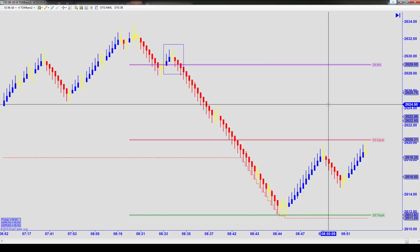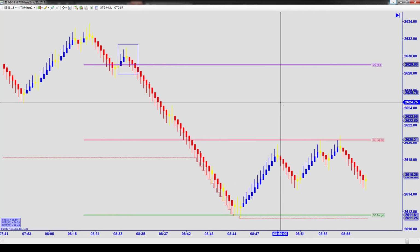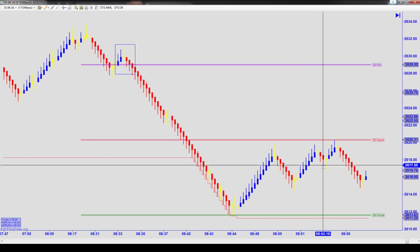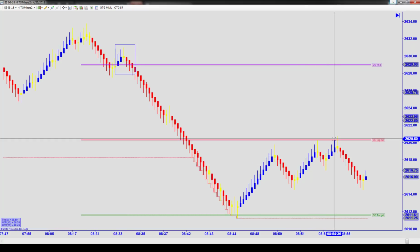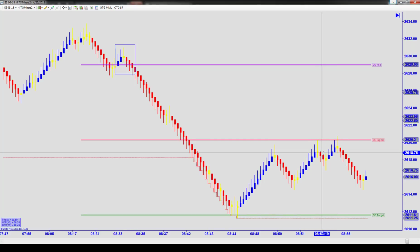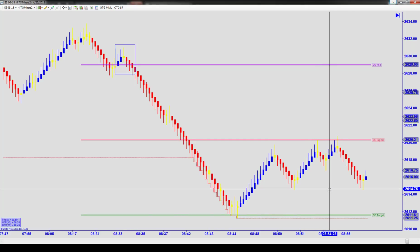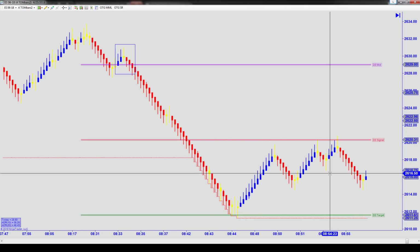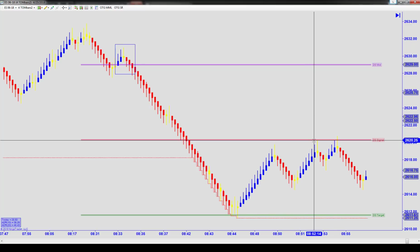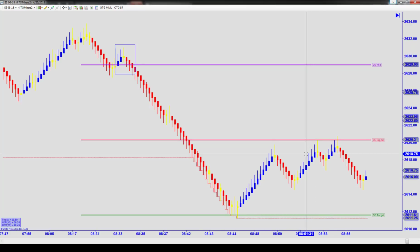And so the market gave you a bunch of different opportunities here. Each time you get one of these 3-bar patterns, blue, yellow, red, it's giving you an opportunity, particularly when they come in against these resistance areas, right? There was another opportunity here, 26.1875. You got a transition bar at 14.75. So that transition bar was down here at 14.5, and this entry would have been right here around 1875. So there's 4 points of movement.